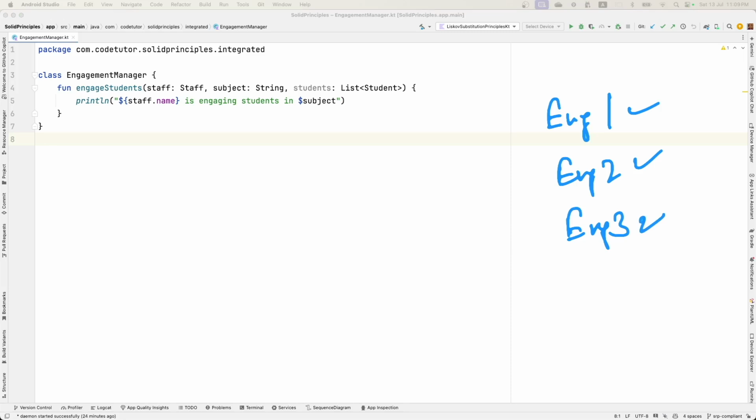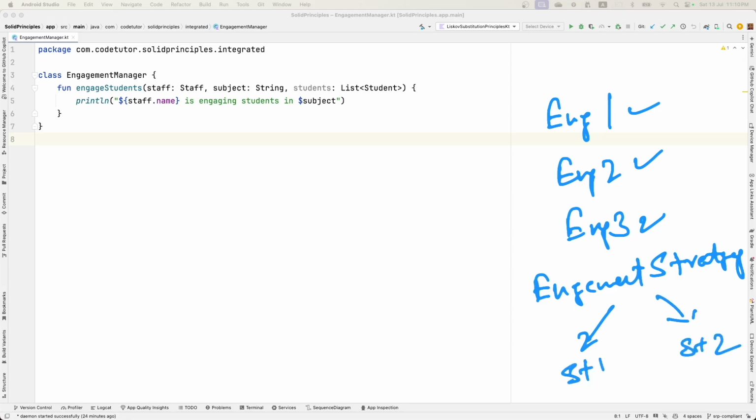Well, we can refactor this by creating a separate class called engagement strategy, and then there will be multiple subclasses of this engagement strategy, maybe strategy 1, strategy 2, and depending upon what kind of engagement strategy you pass to the engage students function, the way the engagement gets configured changes.